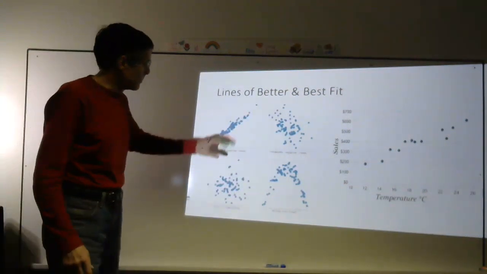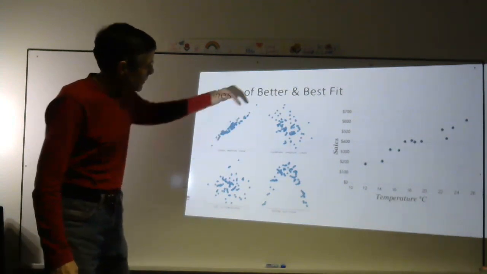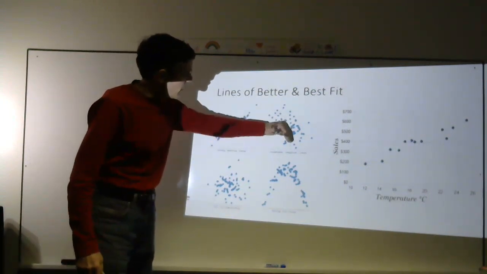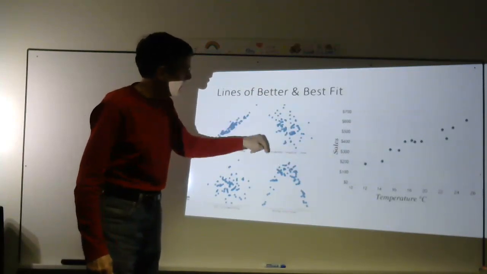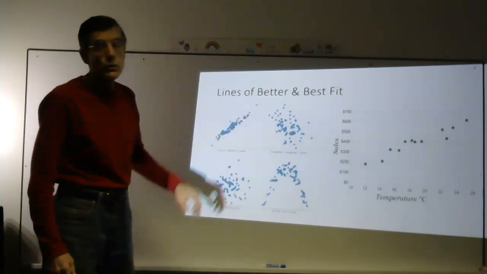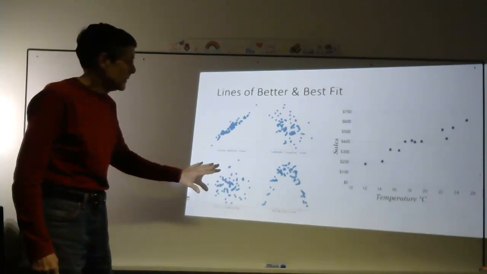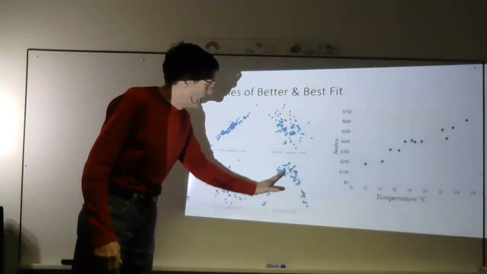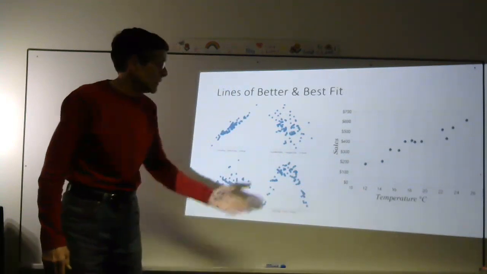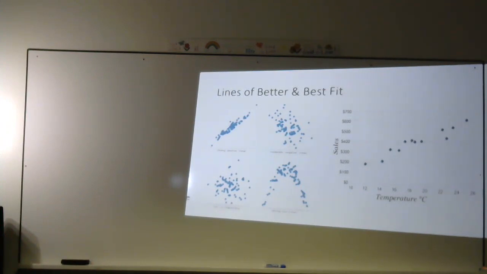That's what we're going to be doing. Here are some different scatter plots. Obviously, there should be a line going through this one. This one's rough, but you can somewhat see there's negative correlation going on here. As this gets bigger, this gets smaller. This is positive correlation. Here, you cannot do a line, because there's no correlation whatsoever. Here, there would be one positive correlation here, negative there. There's not one line that truly fits that. So we're hunting the line of better fit and the line of best fit.